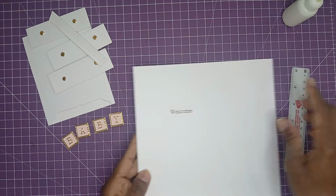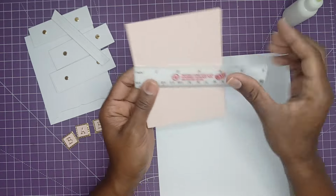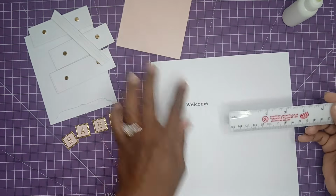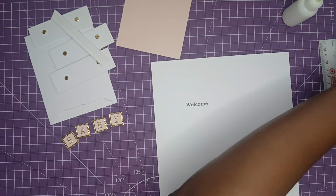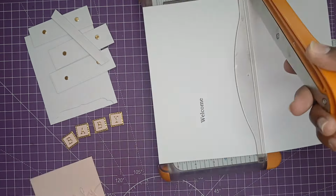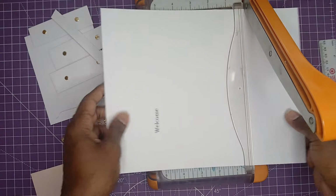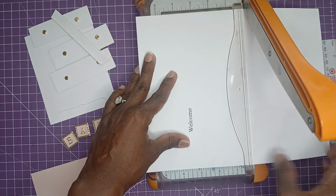Let's work on the inside of the card. I have this for the inside of the card. It measures 4 by 5 1/4. So we have the sentiment for the inside now. It's going to be welcome baby. I have this beautiful cut out baby sentiment. So I'm going to cut this down to 3 3/4 by 5. And we want to make sure this comes above the 3, so it's centered on the card.